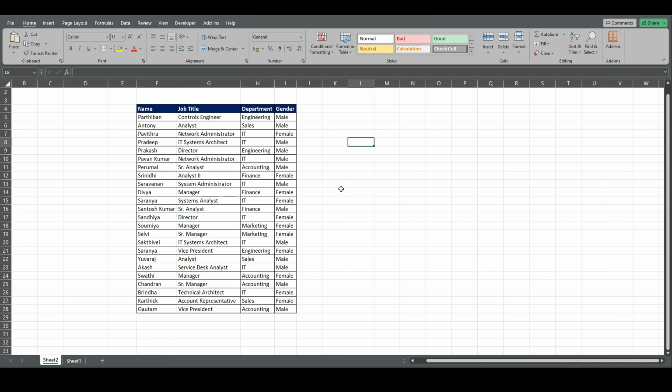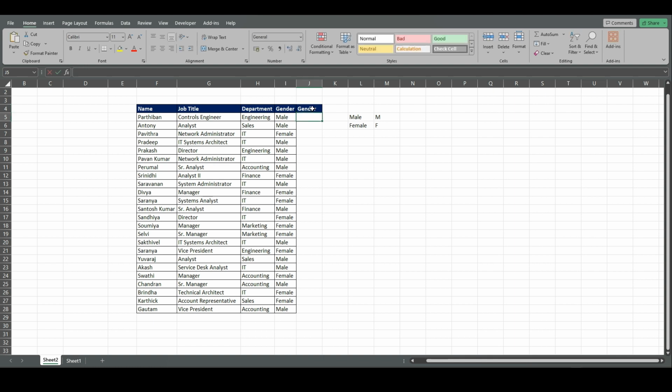Let's move on to another topic, that is switch. Switch helps us avoid writing multiple nested if queries. I'll give you a simple condition. Here we have gender, right? If it is male, I want to mark it as M, and if it is a female employee, I need to mark it as F. This is the simple condition I need to execute right now. So I'm marking gender in short here.